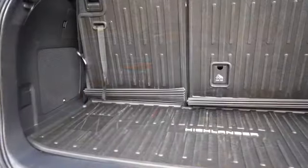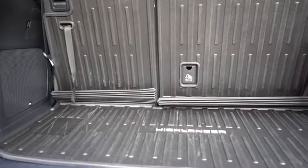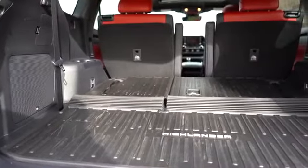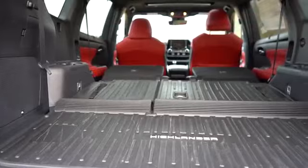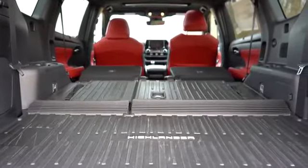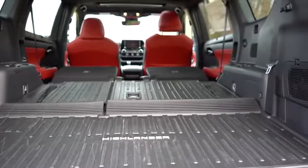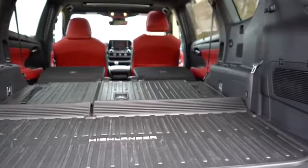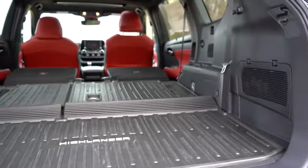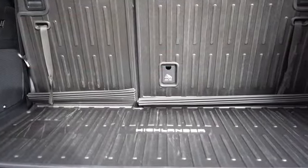But once opened up, cargo capacity comes in at 16 cubic feet even behind that third row. If you were to fold that third row down, that bumps it up to 48.4 cubic feet. And then with all rows folded down, it is going to come in at 84.3 cubic feet. So definitely a good bit of space there. Also found in that cargo area, there are 6 cargo tie-down anchors. You will find a couple of grocery bag hooks back there. There is a rear cargo cover if you were to go with the Limited or Platinum trim levels, and there's actually some in-floor storage, which I love seeing as well.